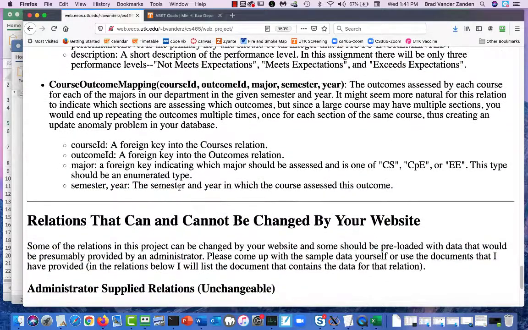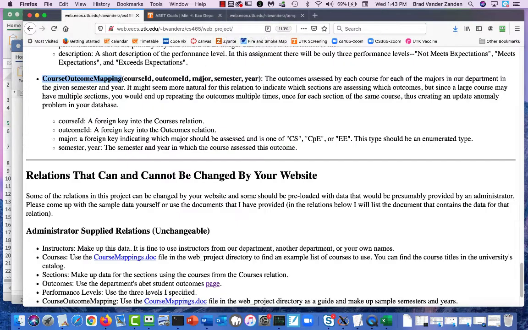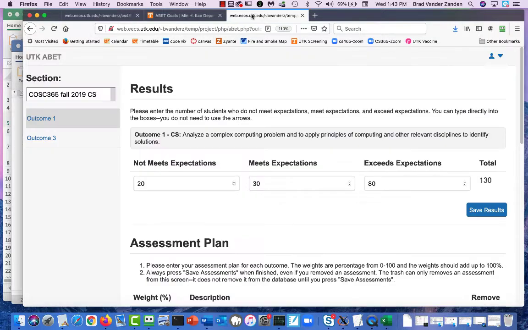And then finally, there is a course outcome mapping relation, which each semester indicates which courses are assessing which outcomes. So in that web interface, you remember on the left-hand side, you had this drop-down menu that allowed you to select the courses associated with an instructor and the section that they were teaching.